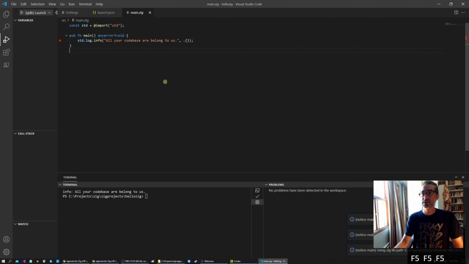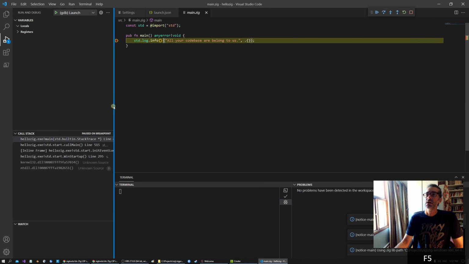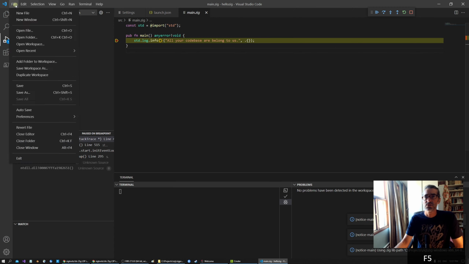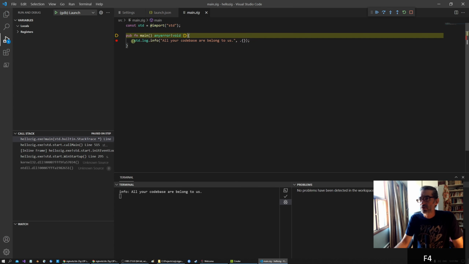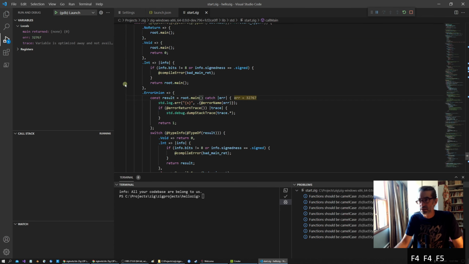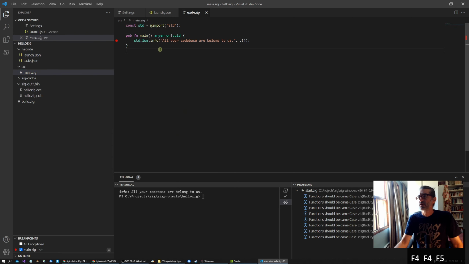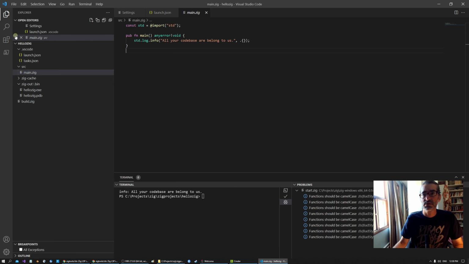So now can I put a breakpoint here? Please let the breakpoints work. Yes. Ah, so we have breakpoints. The way I set it up in my VS Code, I've set my preferences for the keys, like F4 to step over and F3 to go in and all of this. So that's what happens when I put breakpoints and want to step over and see the variable names. You'll see them here somewhere.